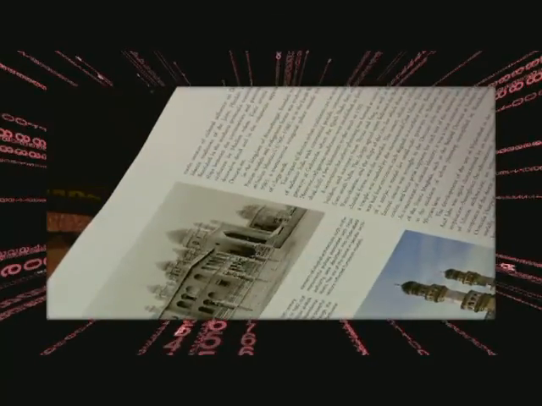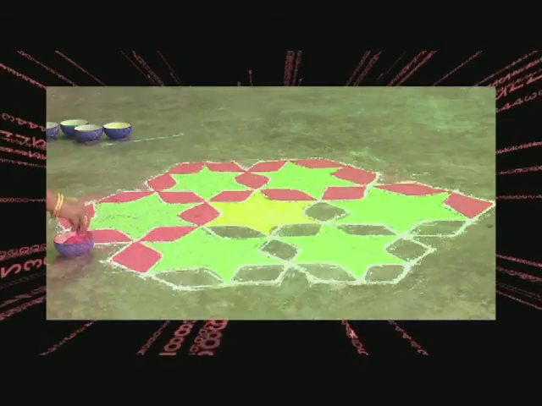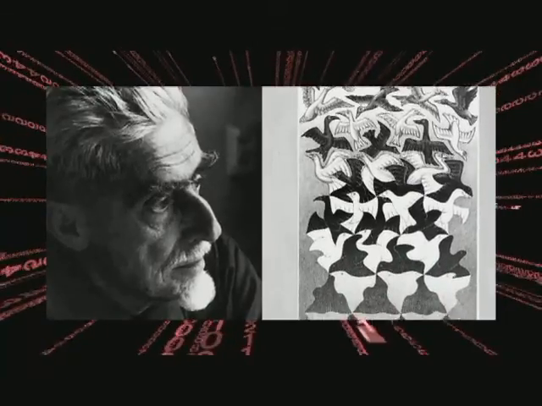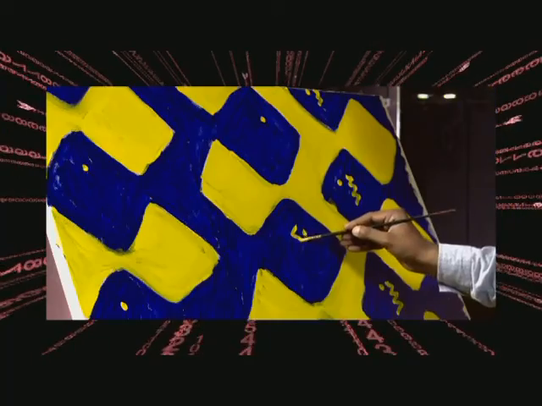This episode of The Maths Factor is all about patterns. Well, the mathematical word for them is a tiling or a tessellation. And through our exploration of tilings, we will see how maths is not just about numbers, but as much a study of patterns. We are going to show you how tilings work in Islamic architecture and Indian Rangoli. We will also take a peep into the world of the famous Dutch artist M.C. Escher and the English physicist Roger Penrose. But before we set off on that journey, let's learn a little bit more about tilings.